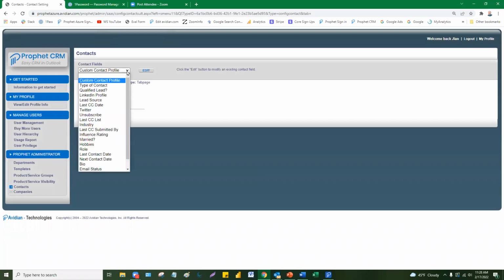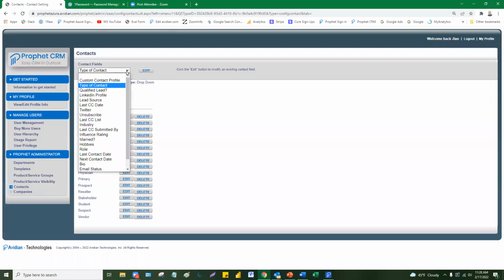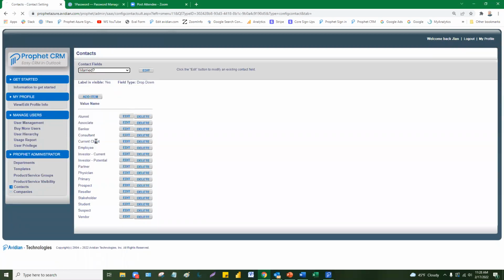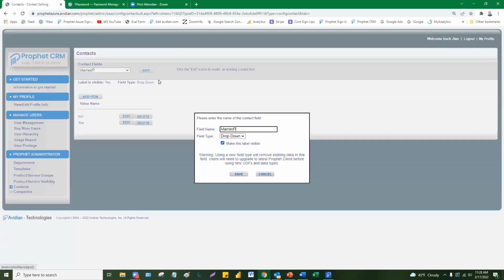But below it are all the fields. So type of contact, this is a very important one, especially since each business is different. You might have specific things that you want to have as an attribute to a person. Remember, these are all attributes to a person, not an opportunity or a company or anything else. It's about the person. So one of them would obviously be type of contact, but maybe you want to track, are they married or not? It could be a simple yes, no field, or you can do other kinds of values simply by changing that. What you see is what you get.